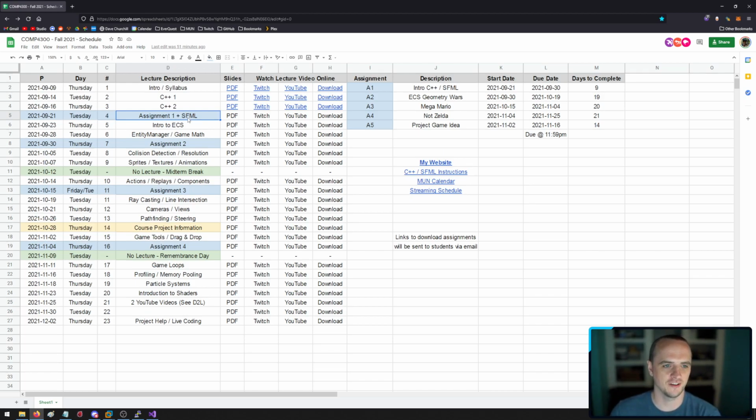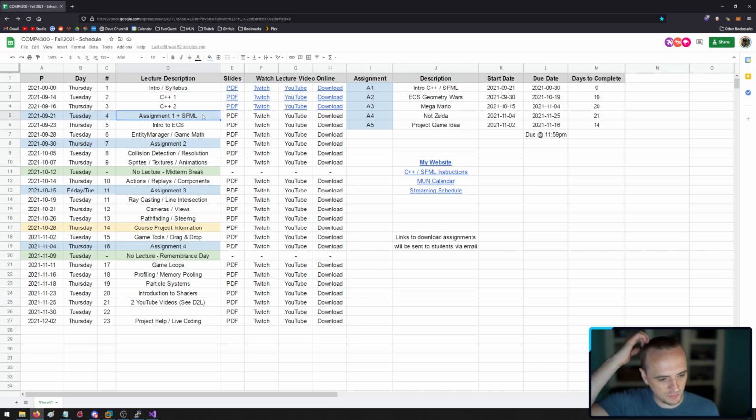So finally, in an intro to game programming class, we start talking about what we actually have to program for our assignments. So today we'll be going over the assignment, how to set up C++ in your development environment for Windows and Linux. If you're a Mac user, I apologize. I've never touched a Mac. So I've written some instructions. It should be easy to set up, but you're kind of on your own for the Mac stuff. But we will also be going over some examples of SFML and the tutorial that they have on their website and how it works and how we can draw basic shapes and stuff like that for the first assignment.